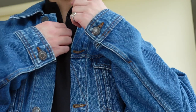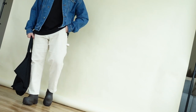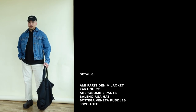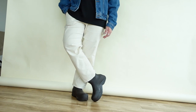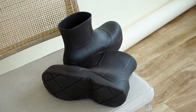This second outfit is more of a dressy option, starting off with a short sleeve zip top from Zara, paired with some cargo pants from Abercrombie, finished off with the puddles from Bottega and a hat from Balenciaga. And just in case I needed to run an errand, a really nice oversized tote bag. Especially with the high-collared zip top, proper pants and boots make this outfit feel a little more dressy — you could easily lose the bag and it would make for a great date night, first date, or dinner and drinks outfit. I love how all the other pieces are neutral in color, so it really allows the Ami denim jacket to have its moment.